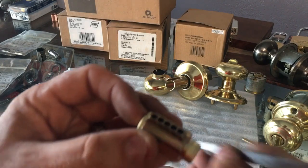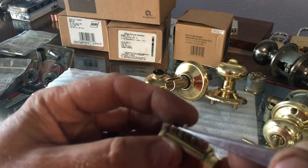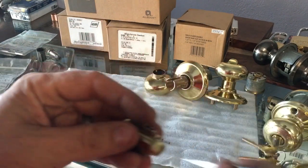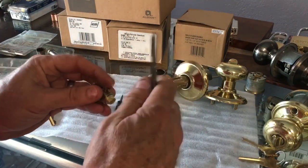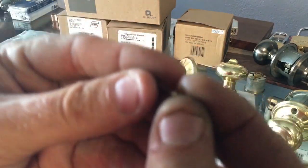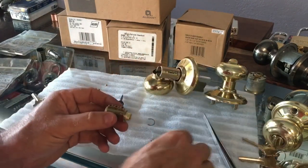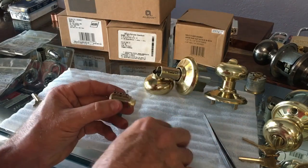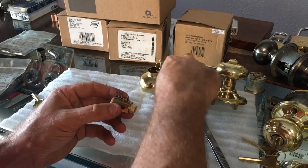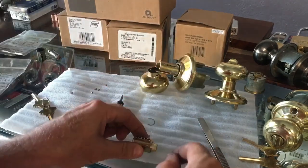So here you're going to drop the pin down with the T part sticking up, because that spring has to drop in on top of it. And again, the spring itself will be like this. Okay, so once we get the pins in there, we come in and we stack our springs in on top of them.